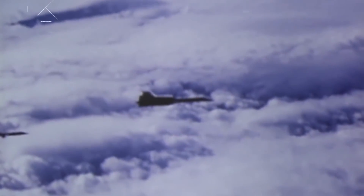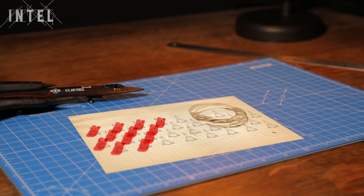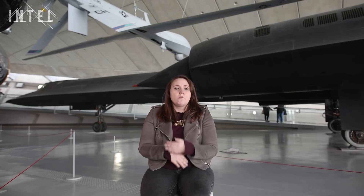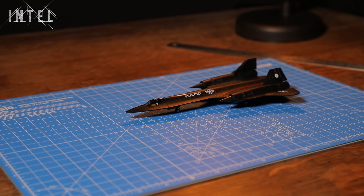In the end, the Blackbird became a victim of reliability and cost, not the enemy catching up. Twelve out of 32 Blackbirds were destroyed in accidents, and satellites and unmanned drones could be used for gathering intelligence. The cost of keeping such an aircraft operational was just too high. New technologies had started to develop — satellites could achieve what Blackbirds could, and new unmanned aerial vehicles like the Predator were coming to the fore as methods of reconnaissance. The future of manned stealth aircraft wasn't in reconnaissance, but instead as a tool for future fighters and ground attack.